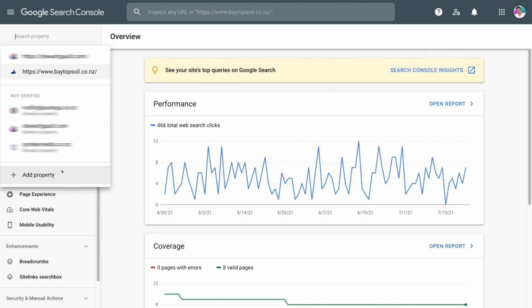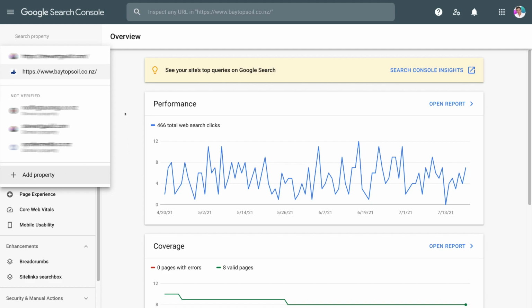Now, like I mentioned at the beginning of this tutorial, last week I shared 3 methods that you can use to set up and verify your website with Google Search Console. So if you haven't already gone ahead and verified your domain, what I'll do is link that tutorial in the description below this video, and you can go ahead and follow that process first before learning how to use Google Search Console in this tutorial.